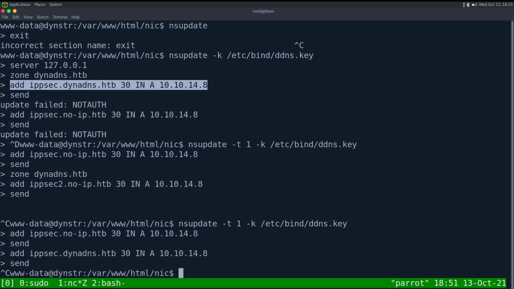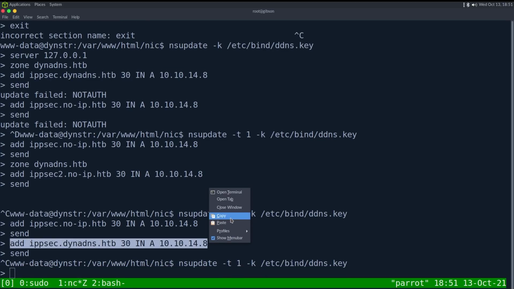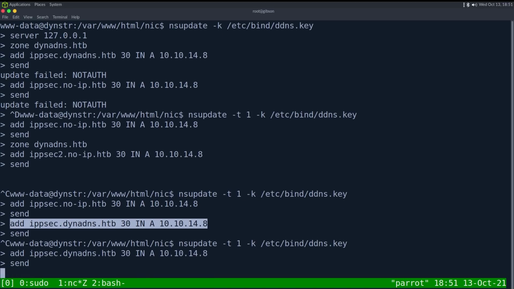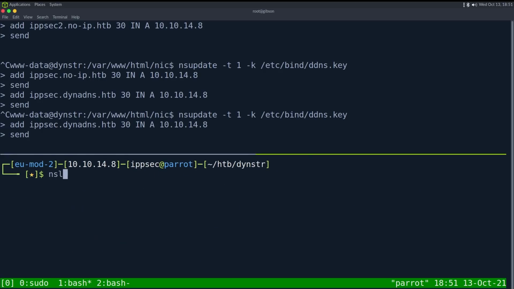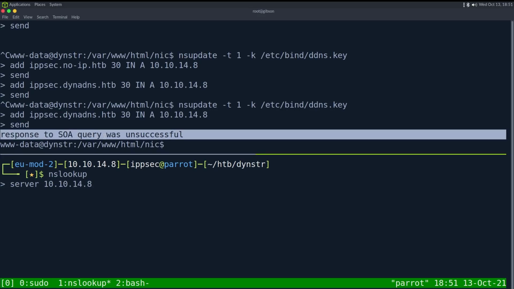Maybe it's the second time we're updating, so I'm just going to sanity check this. So let's just make sure this is the very first thing we send. And it still just hangs here. So I don't think we can update that zone. And again, at this point, don't know what it would buy us. Oh, there we go. Response to SOA query was unsuccessful.